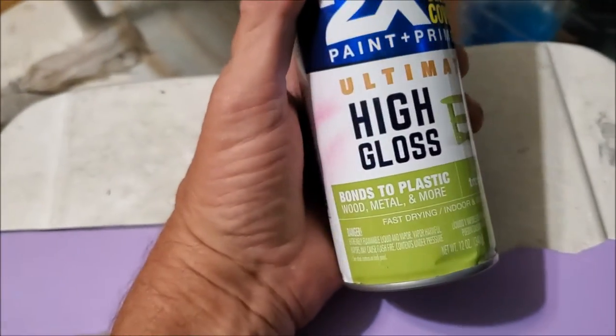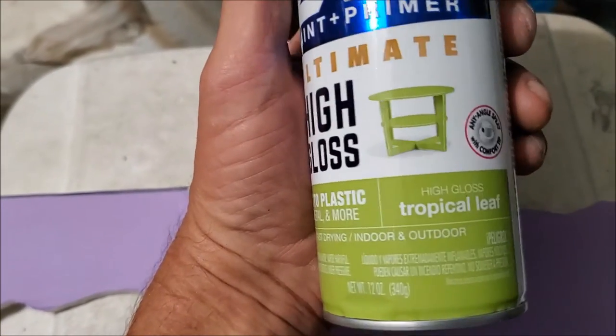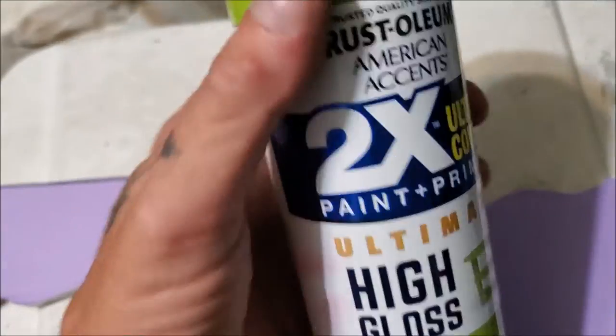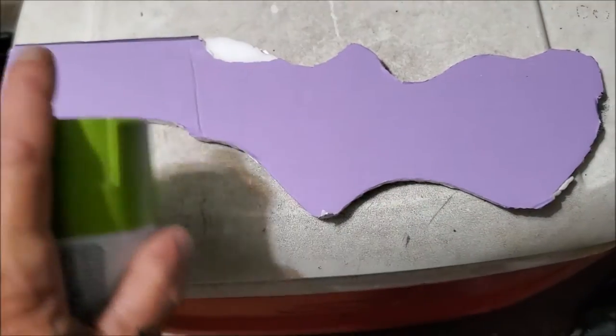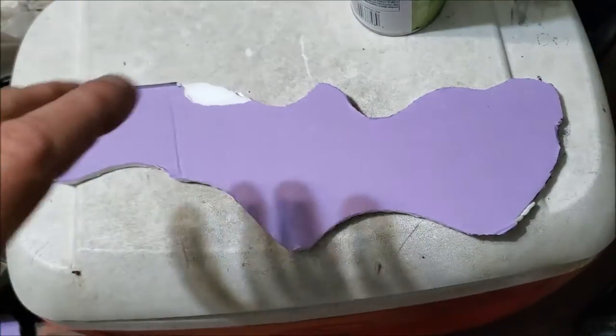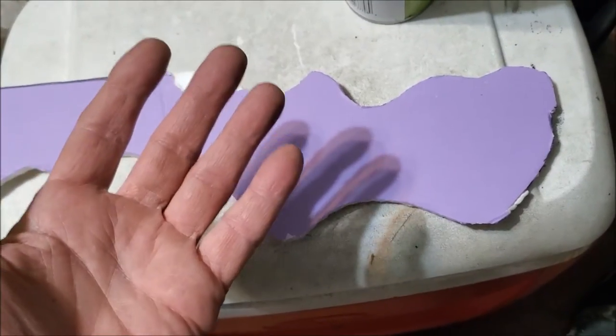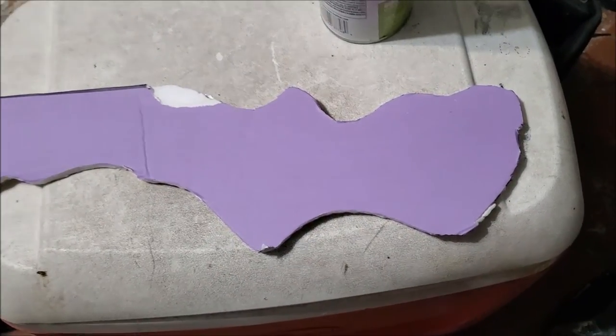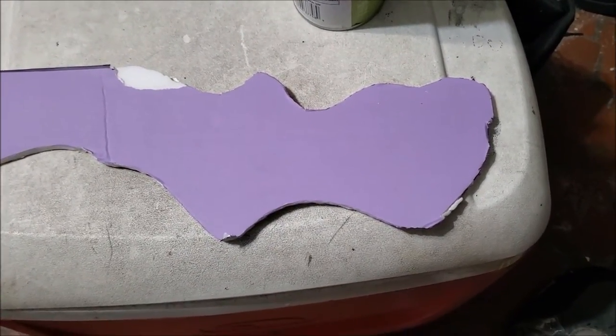The first color is going to be this high gloss, which is going to take forever to dry, tropical leaf. So I'm going to dust that, do one side of the gun and the top, let it dry, flip it over, do the other side, and then repeat that process using the same template with different colors. So here we go. Okay, I got the first coat on, and here it is.